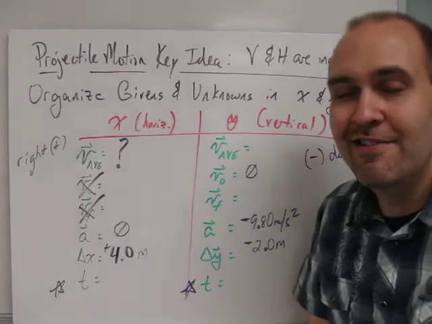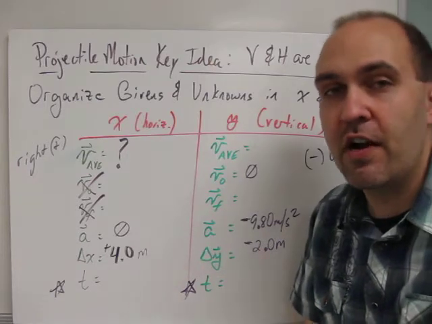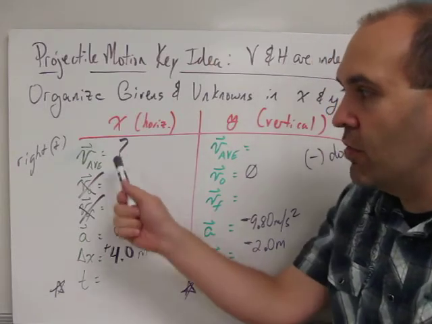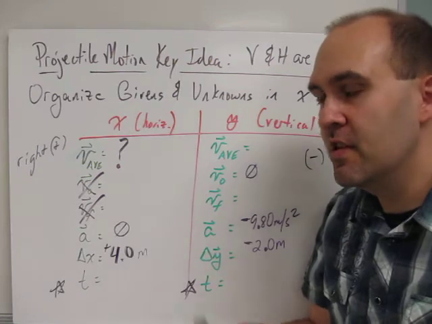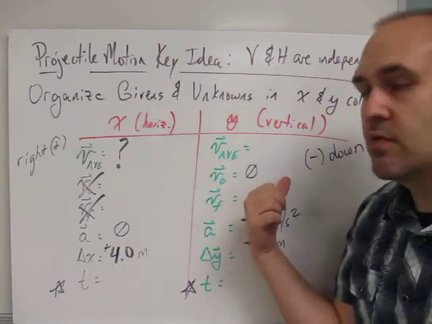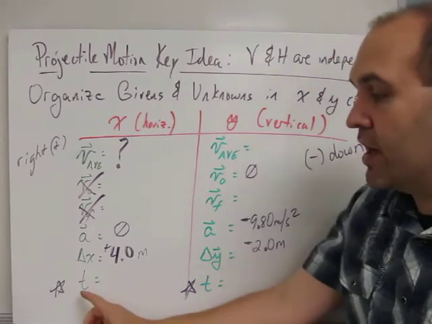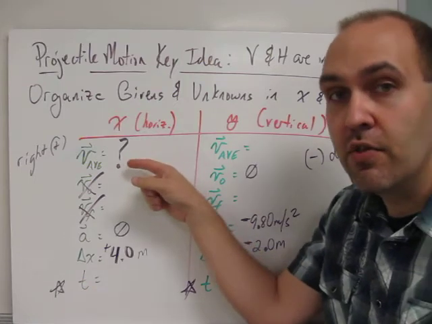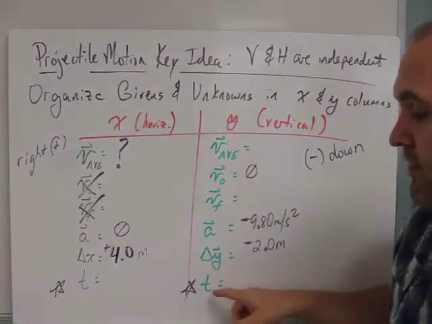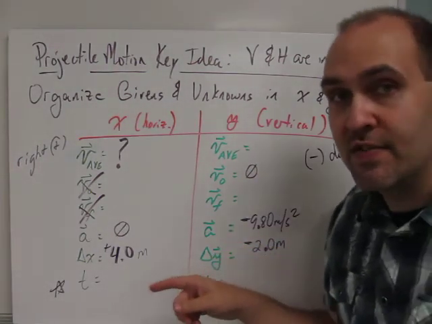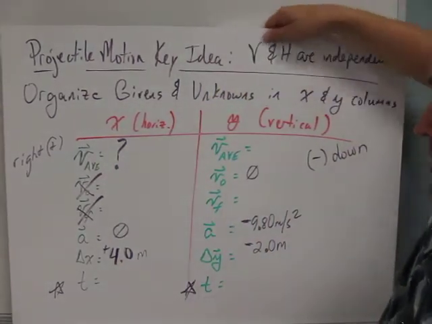It's like you're preparing a meal for a date. They're going to come over to your house and you're going to cook for them. You know what the meal you want - you want this average velocity. You have a recipe, you have an equation, but you're missing one ingredient. So you have to go to the store or the farm or the farmers market to get that missing ingredient so that you can plug it back over here in your recipe and get the meal that you want to impress your date. That's what we're going to do. We'll go over here in the vertical and we'll try to find the time with the vertical information because it's the same in both columns and use it over here in the horizontal.